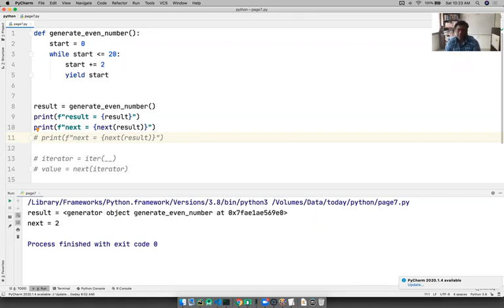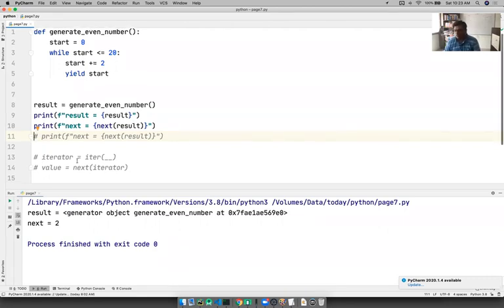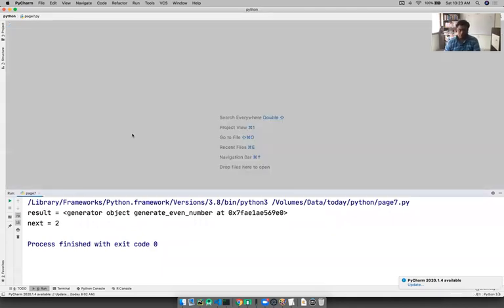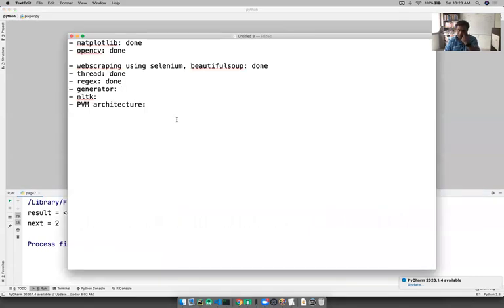Good. Okay, so that's the yield keyword that is going to create a generator on behalf of you. Just remember, generator is a kind of an object which is implementing iter and the next method internally. That's it. Fine. I think it's more than sufficient to talk about the generator here.